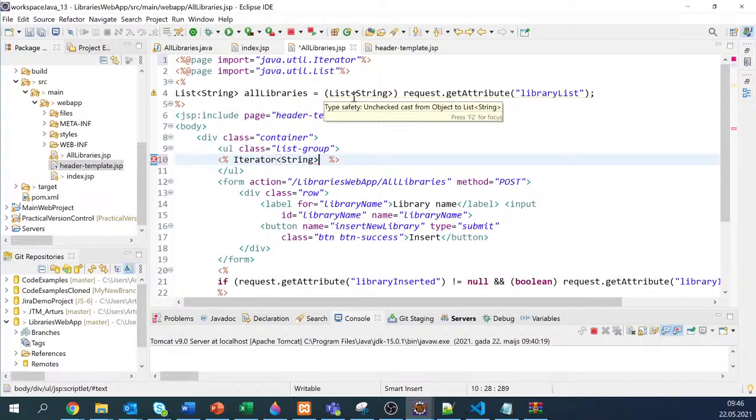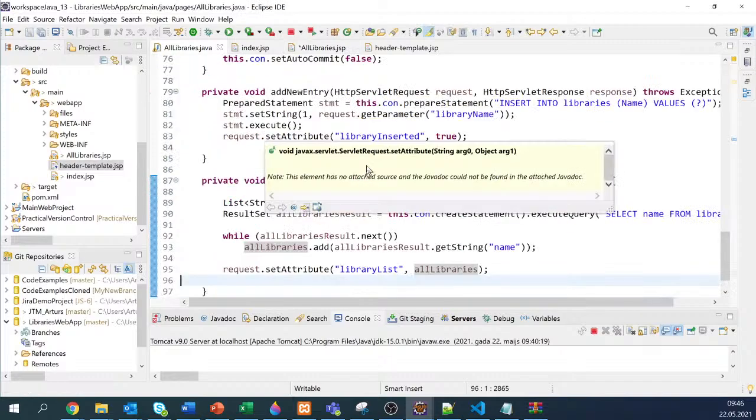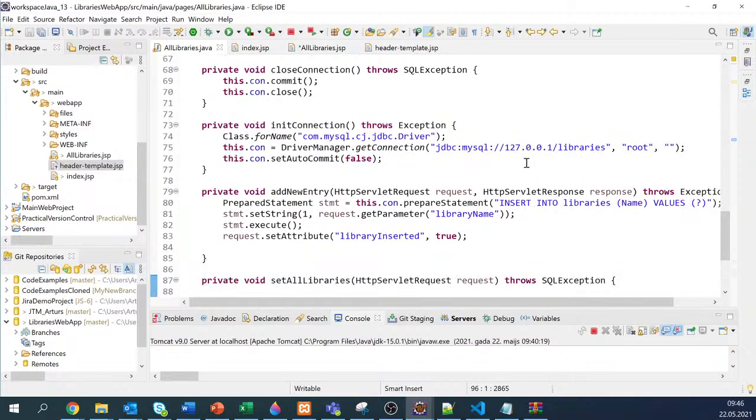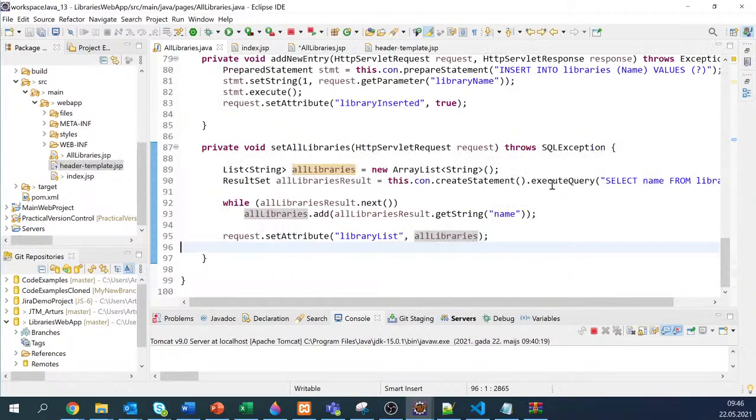Excuse me, I just realized that we also need the IDs. Why do we need the IDs? Because we will use our libraries to do some different things in our page. That's why let's do it a little bit differently.